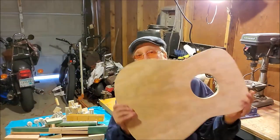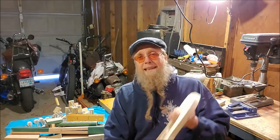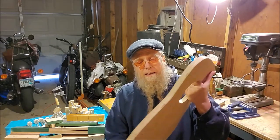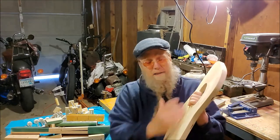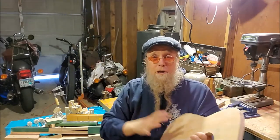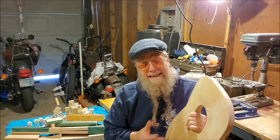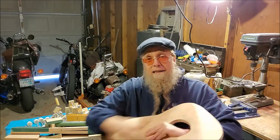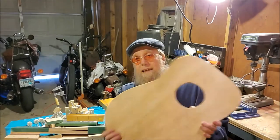This is a little template that I made for the top. I use this for laying up stuff, but I also use it for gluing on the supports on the back. I know some people have this thing with the rods where you can push, but with this, all of the support bracing in here I can get to either from the hole or from the edges. That way I was able to glue on all the support bracing for the top. So this became a handy little tool.